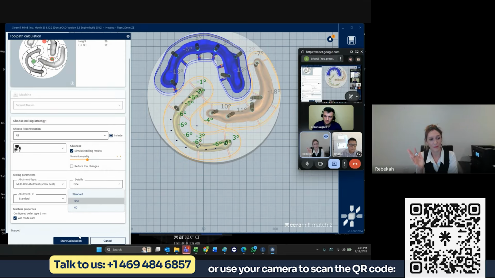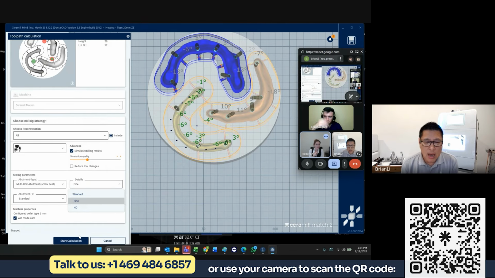From somebody that doesn't know, why would HD even be an option for bars? It uses smaller tools, but who knows? With an update in a month or 6 months from now, maybe the HD is better. I don't know, but this is just coming from our product specialist team, specifically Big Mo. He said that fine is better right now.